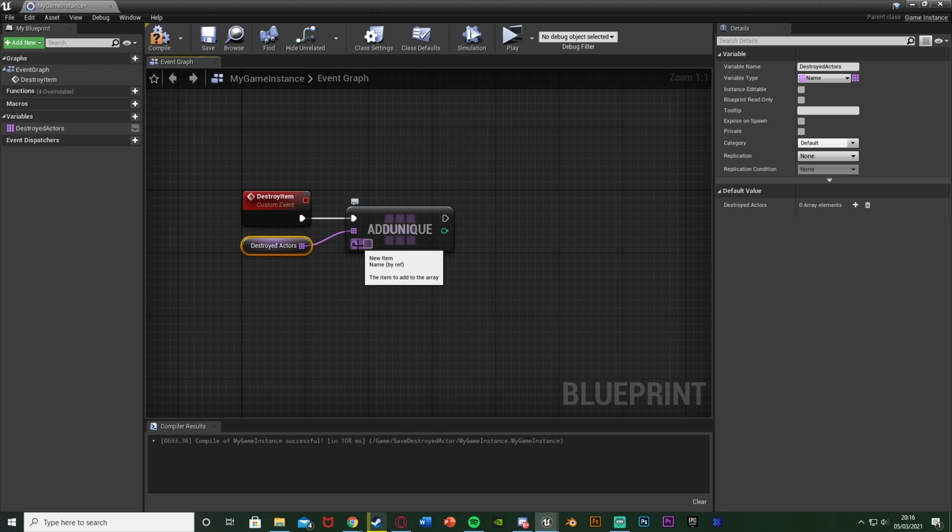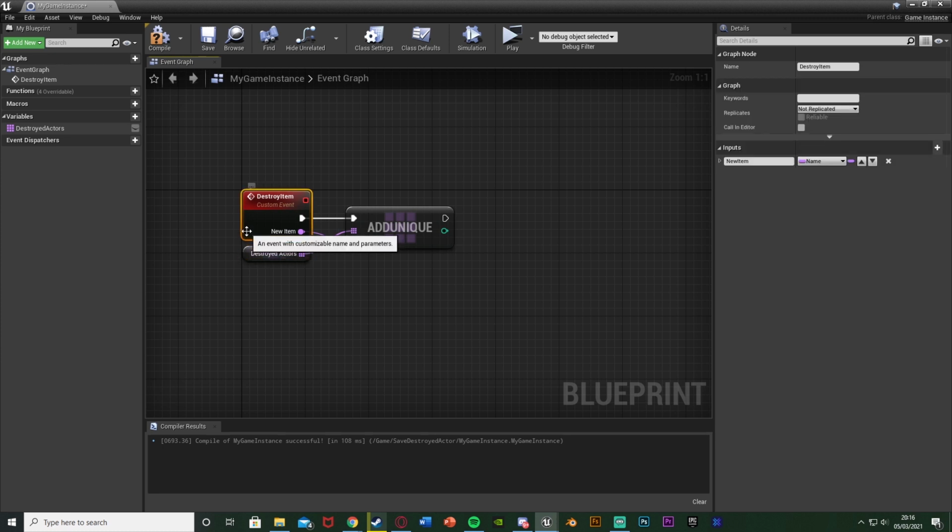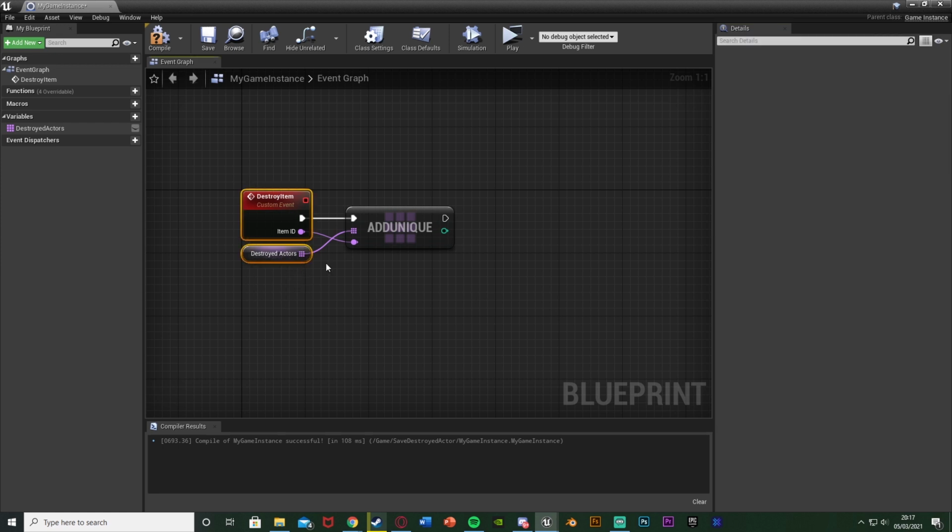So this is now asking for a name. If we drag out of that onto our custom event, it's going to add a pin onto that. If we select our custom event, we can change the name of this to be item ID or actor ID or anything like that. That is essentially the name of the actor we're destroying that we want to put into the destroyed actors here. So we're going to compile and save that.